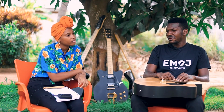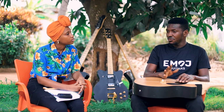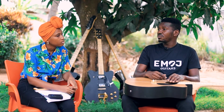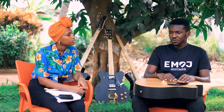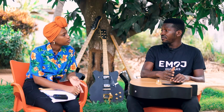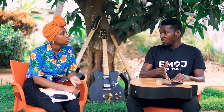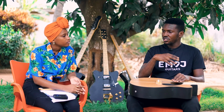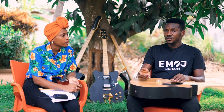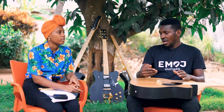So what I would say about Ashaiman is that it's a cool place and a peaceful place, but when you come to Ashaiman, you must be vigilant, like in terms of how you move. I do hear people say that there are thieves in Ashaiman, but so far I see Ashaiman as a very cool place. We have the market, which is the main station area, and we also have some towns in Ashaiman. We have Ashaiman Jericho, where we are currently, and then Lebanon, Zenu and others. All these places are very cool, as you can witness now. It's a very quiet place. So those people saying Ashaiman is this and Ashaiman is that, it's a misconception they are having about Ashaiman.